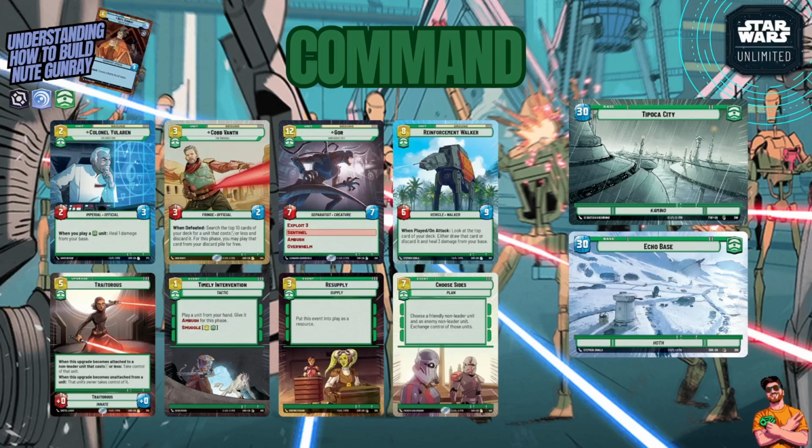And then Choose Sides being a nice card that people do side deck, allowing you to choose one of your units and one of your opponent's units, and then switch control of them. So exchange control. So give your opponent one of your low cost cards, and take one of their big cost cards.